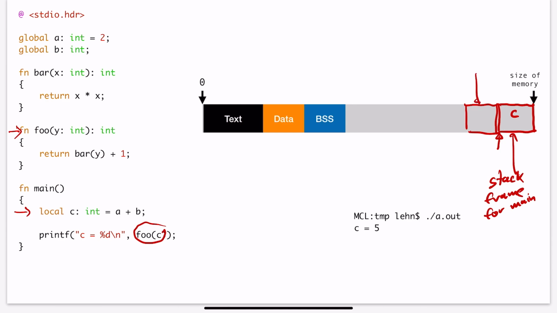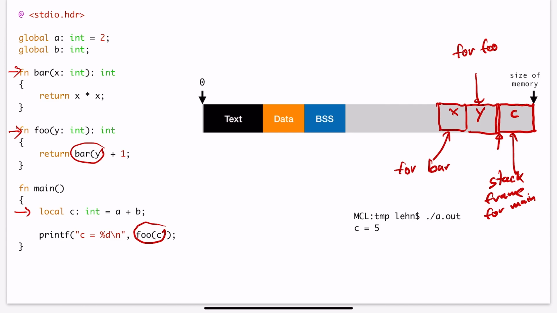So this would be the stack frame for function foo, and here we would have the local variable y. Then we call function bar, which means the control flow continues here, and that means we also need some block in memory for its parameter x, and this would be the stack frame for function bar. Now actually in these stack frames a bit more than just the local variables are stored, also return addresses, but this is also not relevant here.